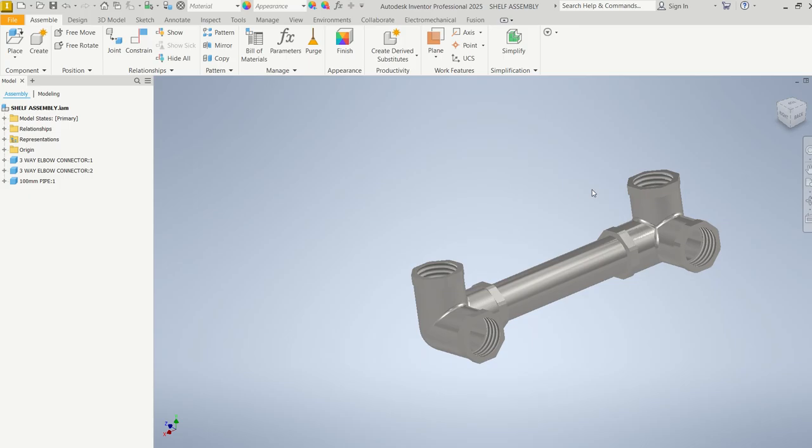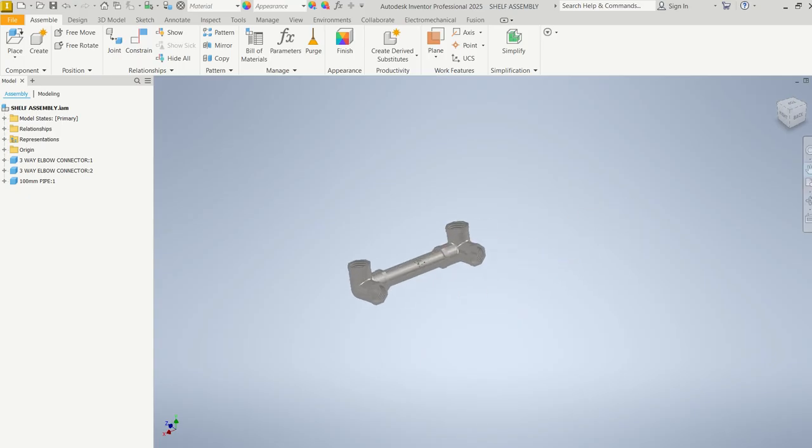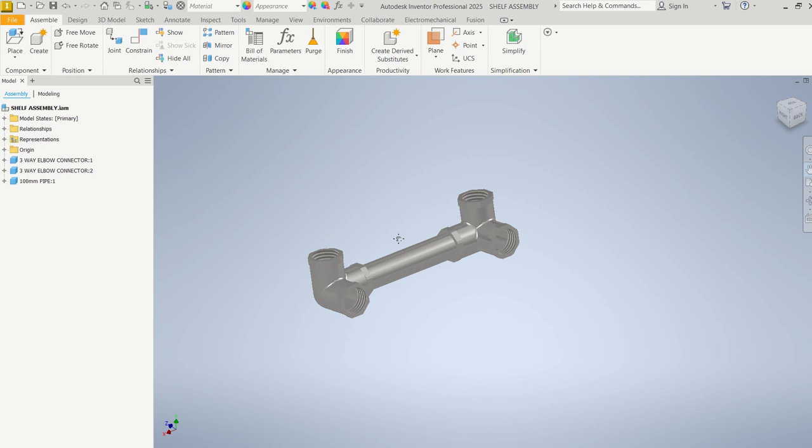Now, if I wanted to put extra pieces and bits and pieces in, I could go ahead and do that if I wanted to. Okay, and there's nothing to stop me doing that. But I just want to show you something. Just say I was building a really complicated shelf.